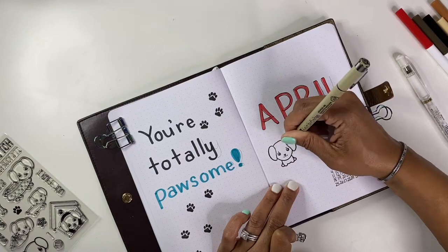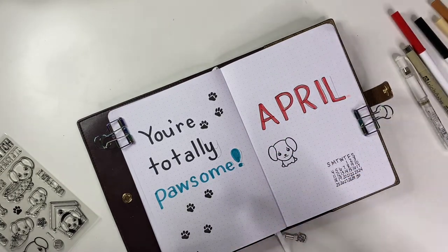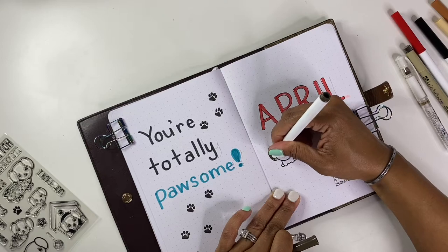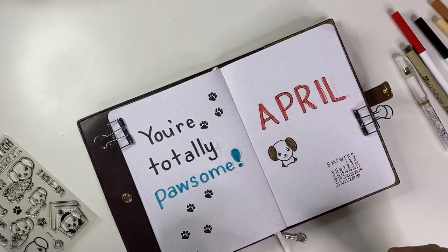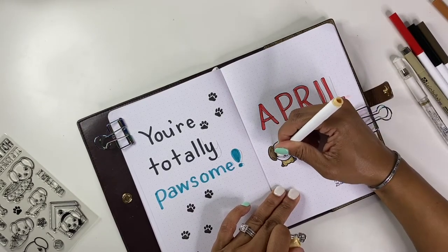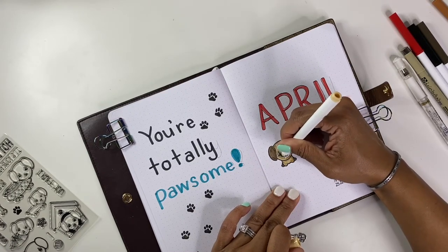Even though I did a whole video on how to stamp in your bullet journal, when it came to this one, for whatever reason, I did not follow any of the rules that I normally follow when I'm stamping. I think because I assumed that because the ink came from Archer and Olive, it would be perfect for their journals. And like I alluded to earlier, I was wrong. I should have definitely tested it out.